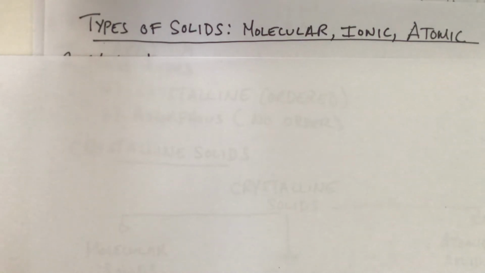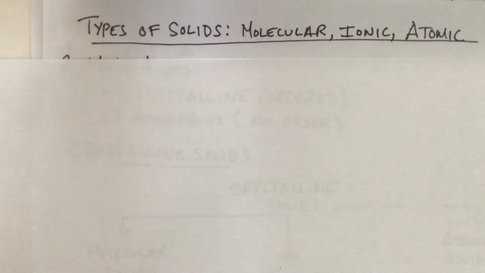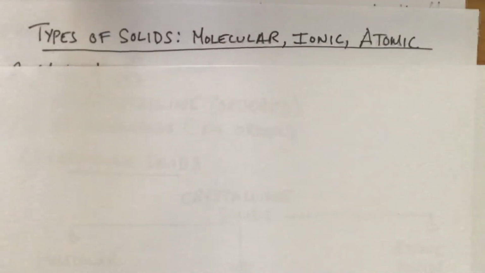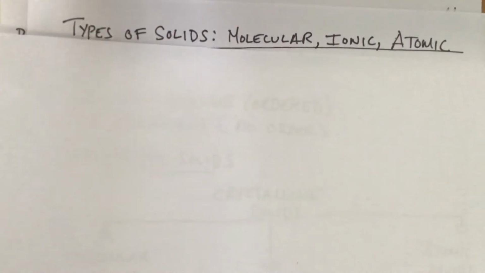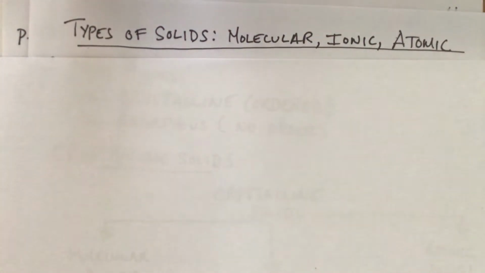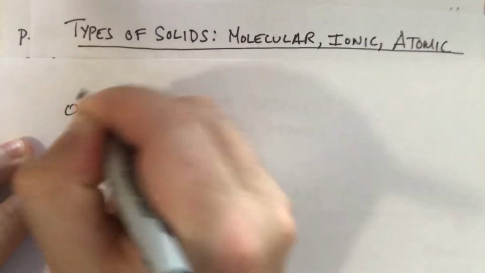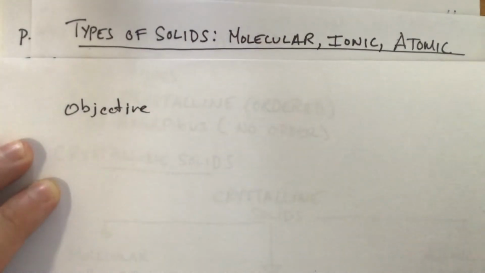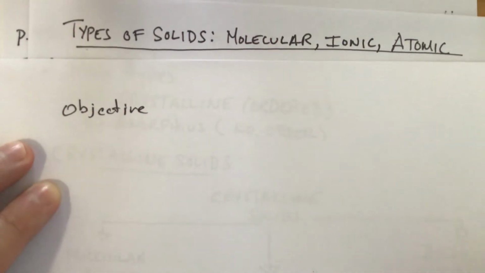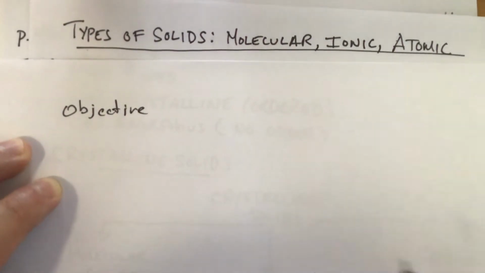So we're going back to one thing that we talked about at the beginning of the unit, stretching way back to, I don't know, the beginning of March maybe. We're going to talk about types of solids today, and whether they're molecular, ionic, or atomic. Your objective, what you need to do with this information. I like to write things out beforehand now, because I can write much neater when I'm not trying to look through a screen.